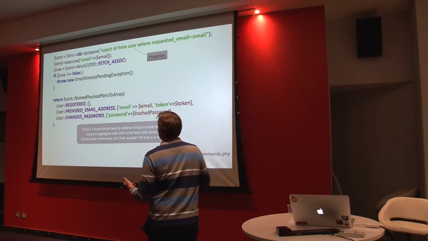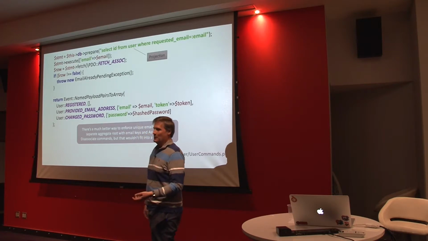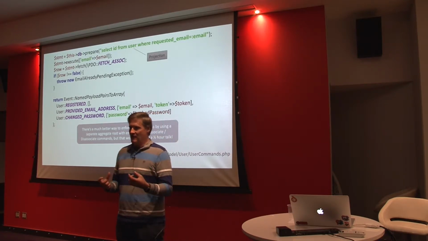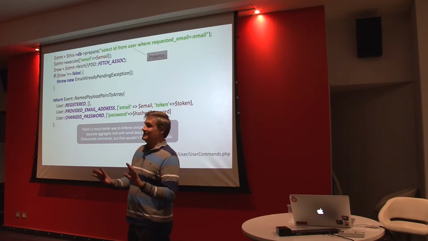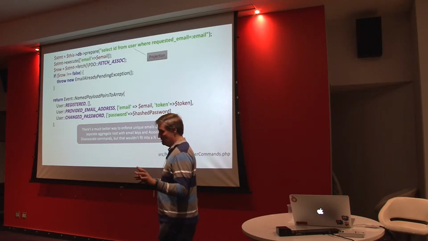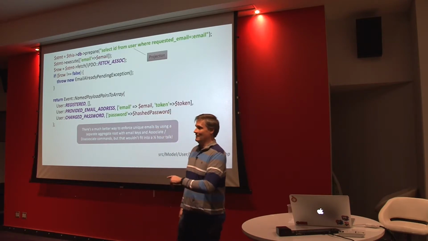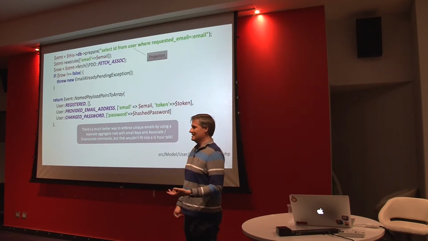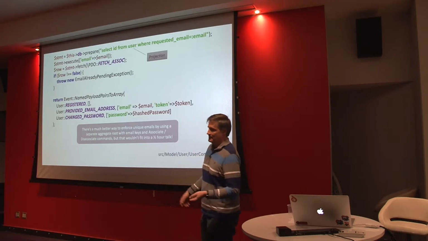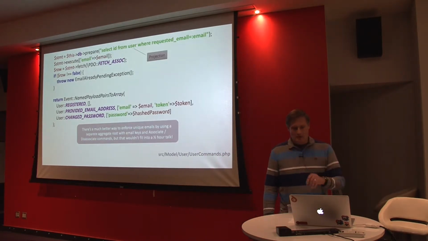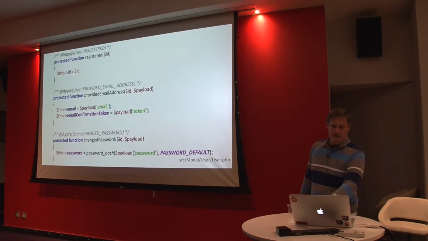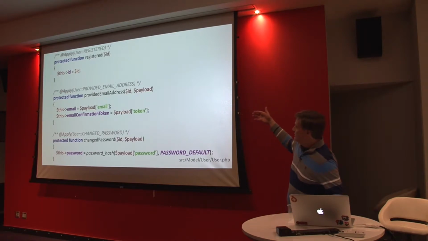So a better way to do this would be to have a separate aggregate root where we use email address as an identifier. And normally using email address as an identifier in CQRS is a huge no-no because people change their emails and it doesn't identify them. But in this case, we're using it to identify the email address. And we're really just using it as a way to say that we need that to be unique. And we can talk more about that after, but I am very short on time right now. So we've got 3 apply functions for these, recording the ID, setting the email information, storing an encrypted password.